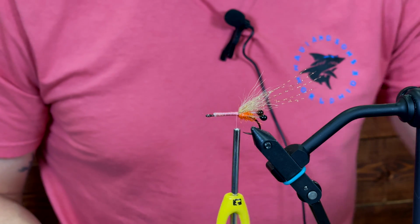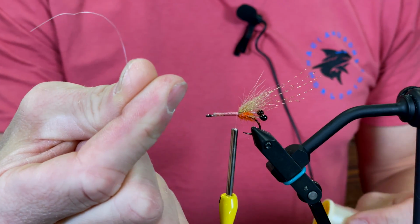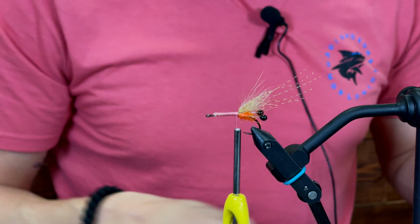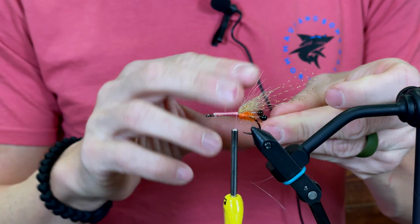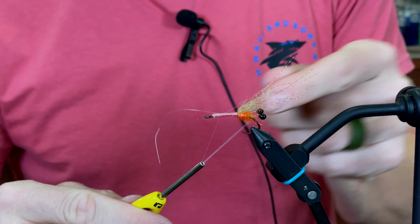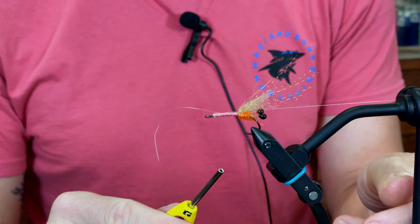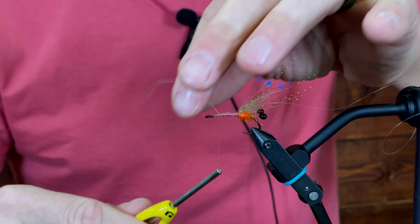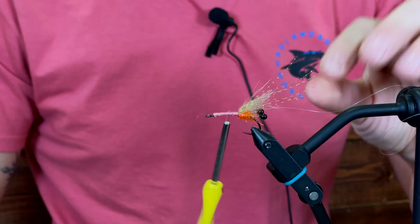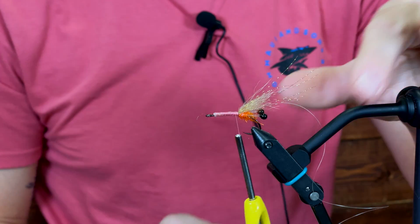Next, we're gonna use just a little bit of mono. This is gonna come into play later on in the fly, but right now we're just gonna tie it in there and leave it out of the way. So I'll just tie a little bit on the shank here, and then I take it and just hold it behind the vise here so it's out of the way. I'll double it over so it doesn't pull out, wrap it a little bit, cut the tag, and then I'll tie it all the way back to where the rest of the material is back there.